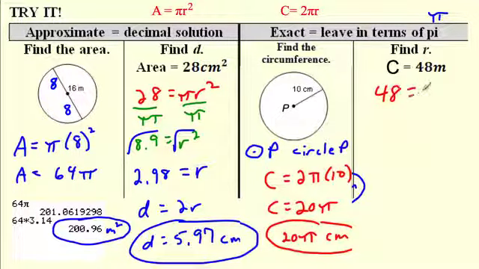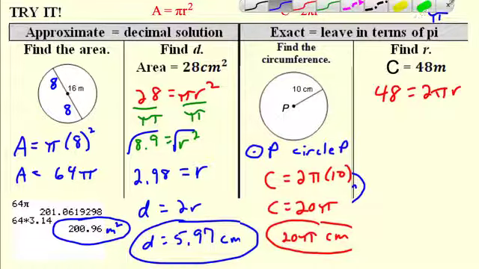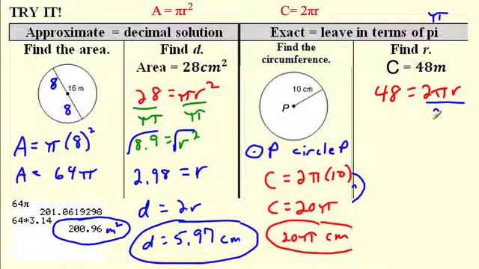It's 48 equals 2 pi r. Again, I want to get the radius by itself, so can you solve this for r? Sure, no problem. Pi is just a number, so I'm going to divide by 2 pi on this side. To get r by itself, I'm dividing by 2 pi. Whatever you do to the left side, you've got to do to the right. So the 2's cancel, the pi's cancel, I'm left with r, and I'm left with 48 over 2 pi. Can I reduce that?